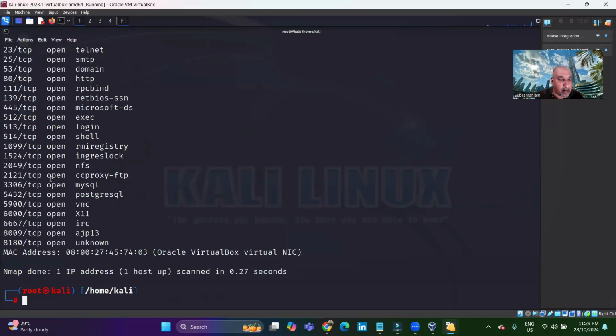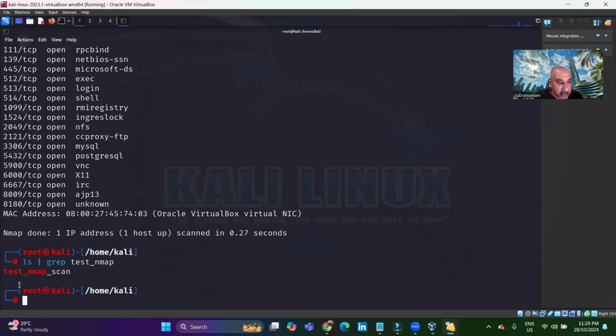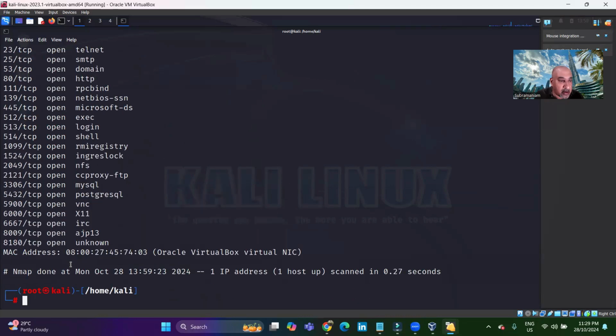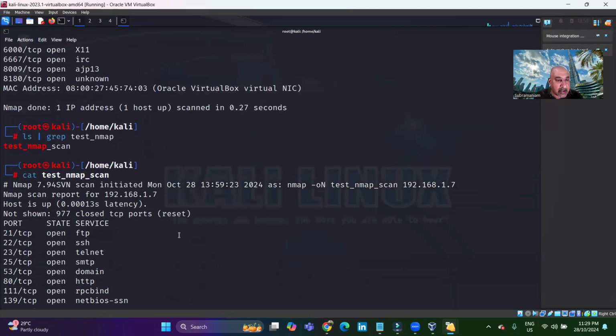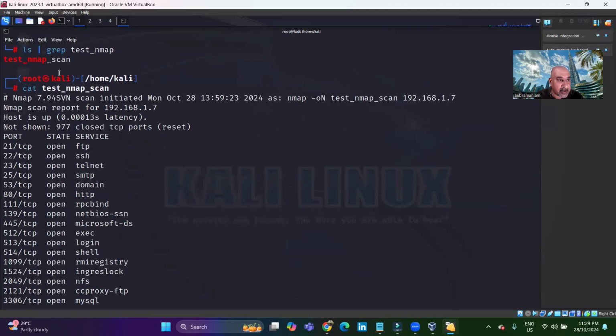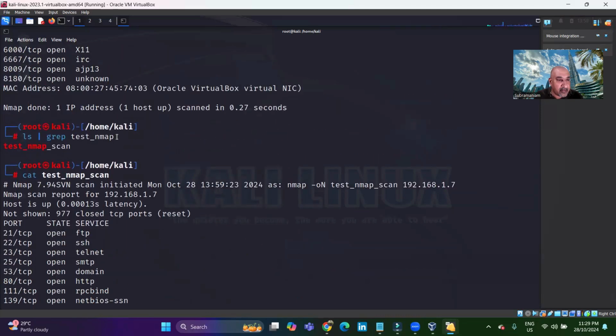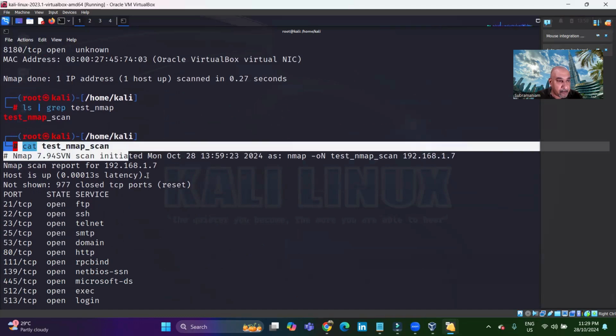If I do an ls, grep test, nmap, I have got this particular file here. What we have created, do a cat. Exactly what we saw in the display, we get here.